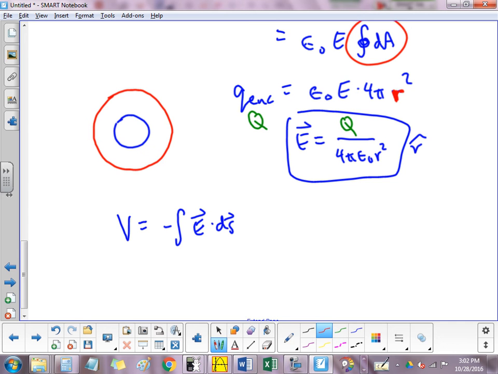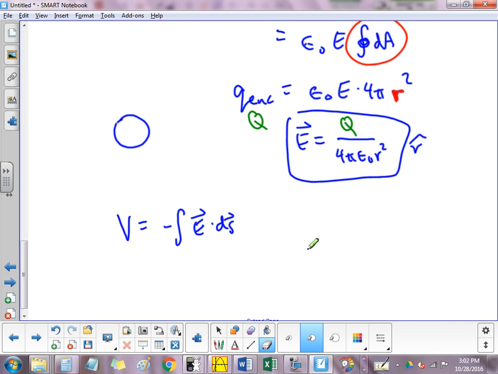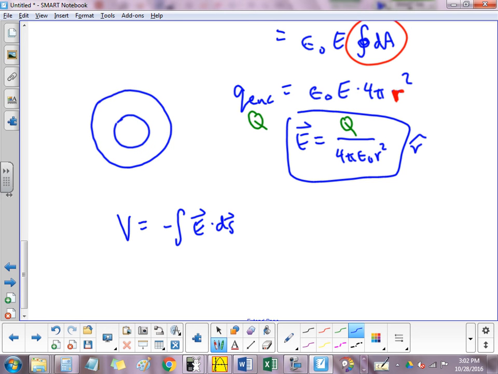We're done with the Gaussian surface, so I think I'll stop using red. Basically, there are two shells. Oh, and by the way, why did we not double our E field? Don't we experience E field from both spheres? The answer is no. We do not experience any E field from the outer sphere, only from the inner sphere. So technically, don't double this E like we did in the parallel plate capacitor. Both in the cylindrical and the spherical case, we do not double the E before we integrate.